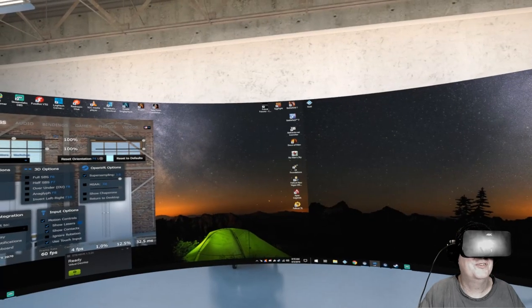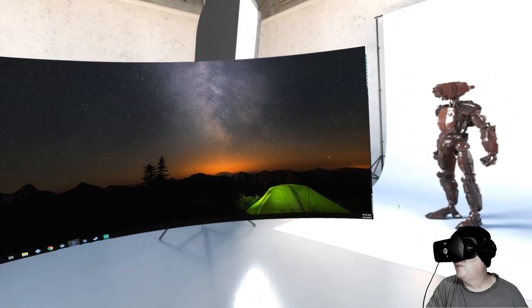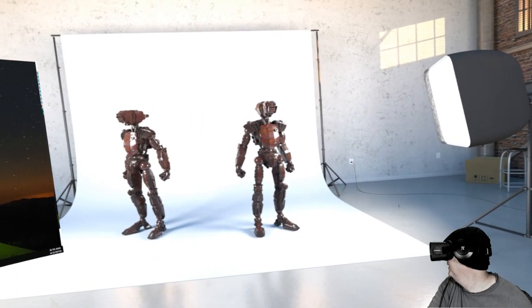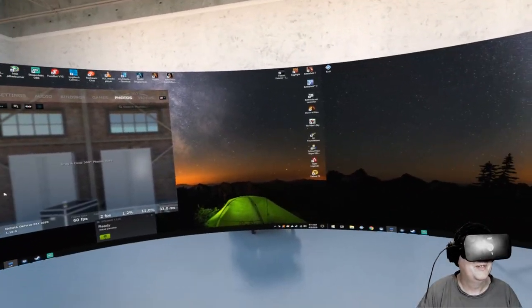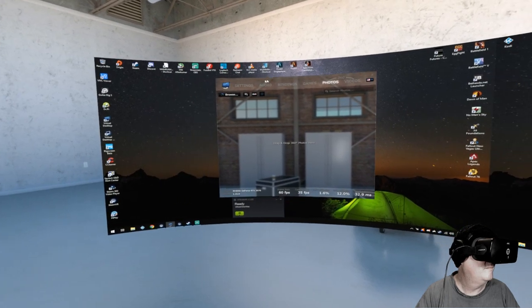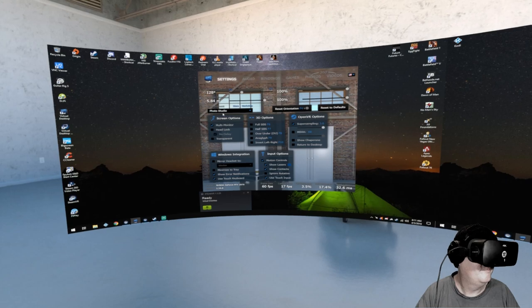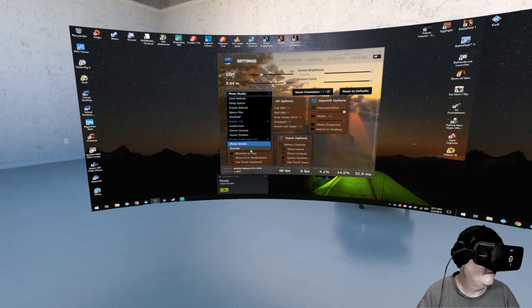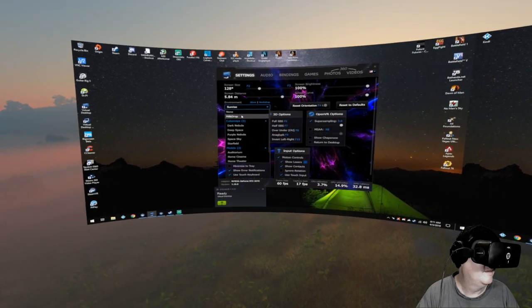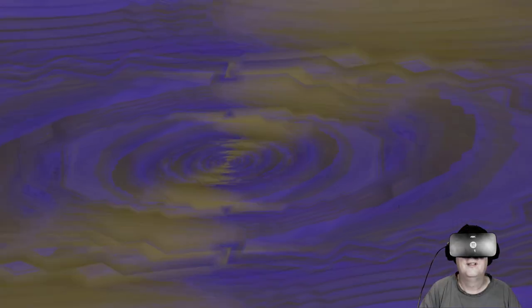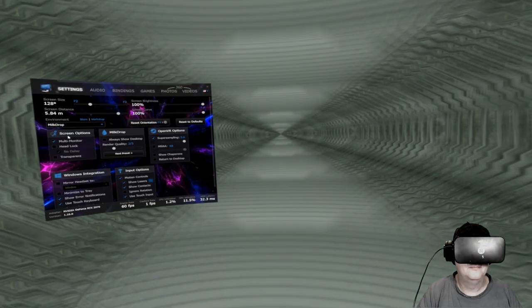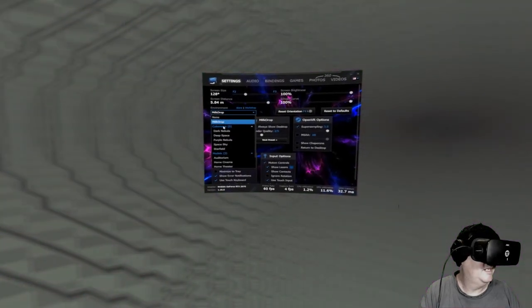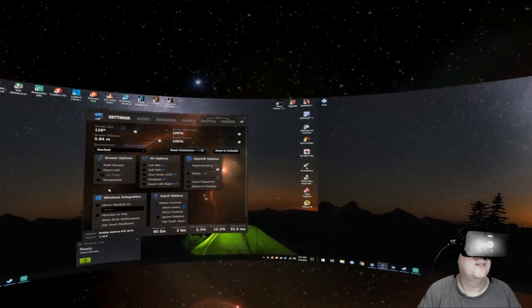This is my favorite one, the Photo Studio. Check this out. It uses the double monitor mode, and then we got these little robots kicking over here. A little creepy. But this is my favorite one for sure. Let's go back to settings here. And we also have like a sunrise and whatnot. And there's this, whatever this is. And then it's like a pure white. It ends up being pure white. So you got like star fields.